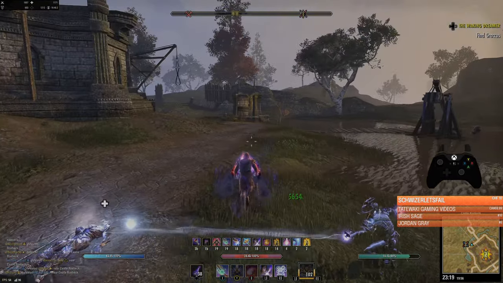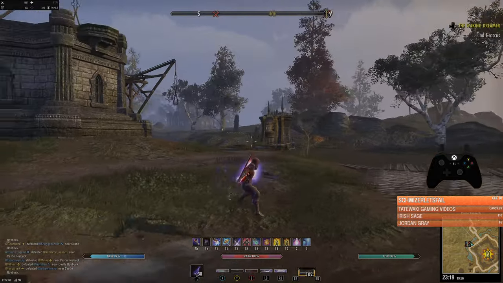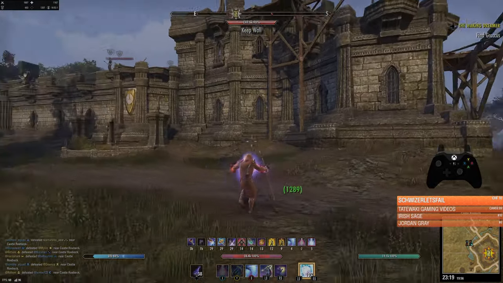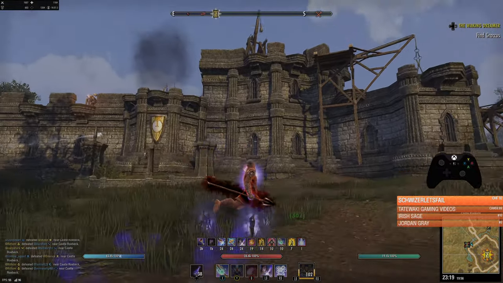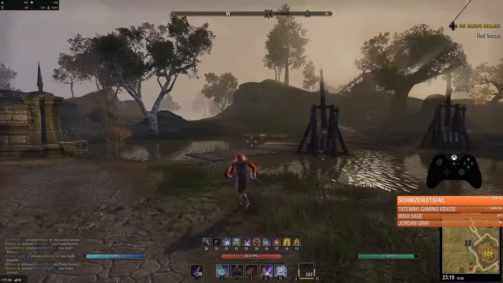Yeah, I'm in Grey Host now. You're welcome to come and say hi. Hey, Super said he's also on PC EU. AD, though. I should really set up some other alliances, to be honest.